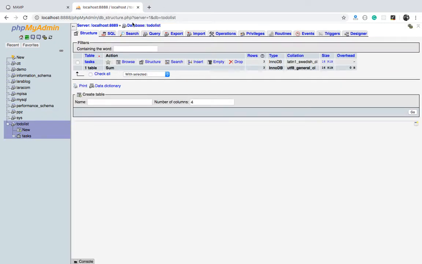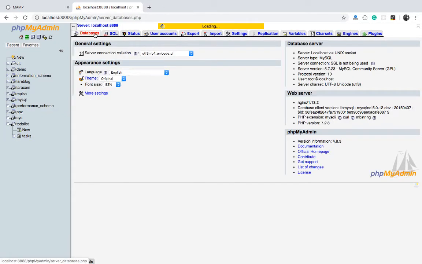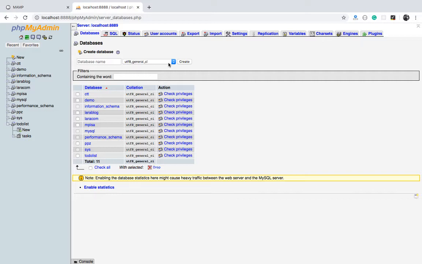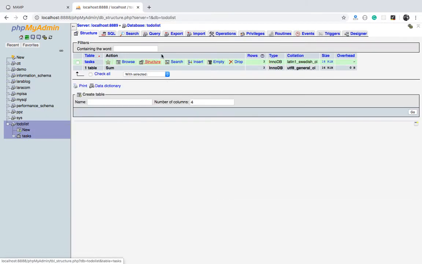So create a new database, then click create. Then this is your to-do list database. Then you need to create a new simple table called task.